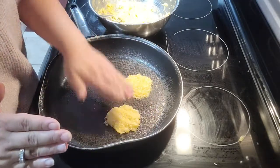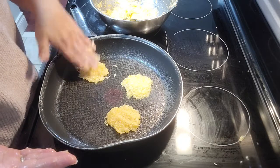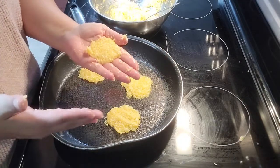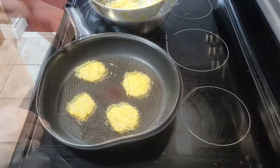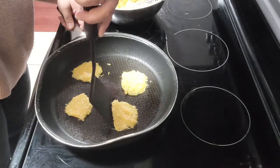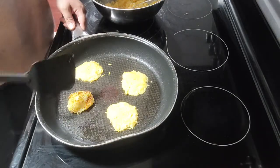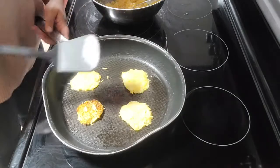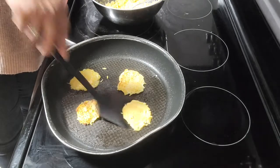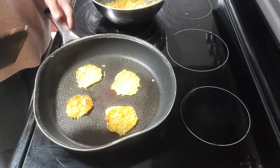I'm going to continue to make some patties. You can make them whatever size you want, whatever makes sense, and just drop them into your frying pan or skillet. You're going to leave them in for about five to six minutes, or until you start to notice that one side is getting brown and crisping up a little bit. Once you see that happening, go ahead and flip your hash browns. Once you've got them flipped, let the other side cook for another five to six minutes.